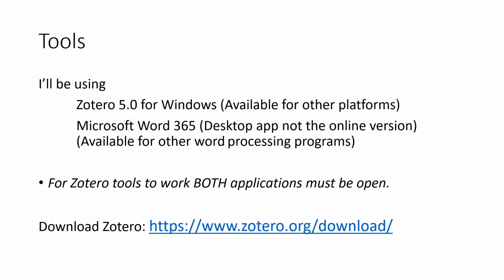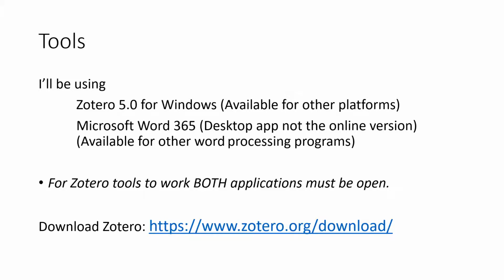I'm using Microsoft Word 365 in part because that's the version that is free to everyone at Florida Tech, whether you're a student, undergrad, graduate, or faculty. You can sign in with your school email and get that. It will work with other versions of Word. I just happen to be using that one because it's the most readily available right now.